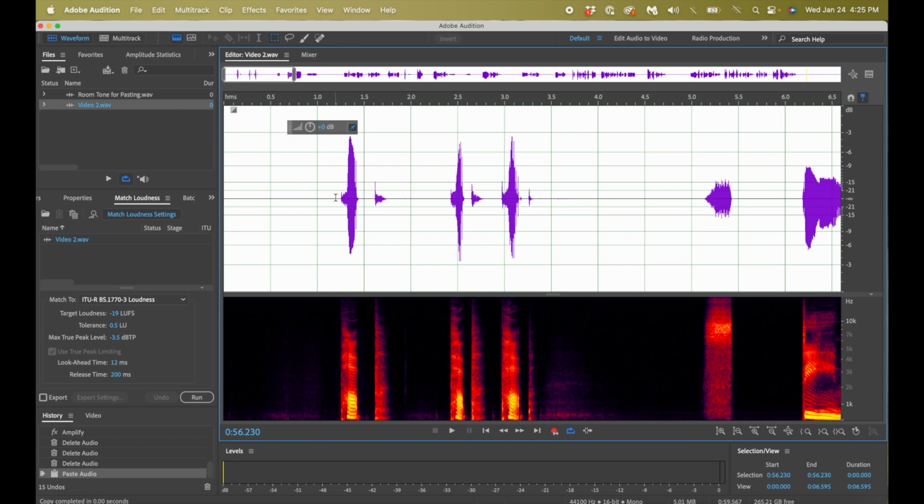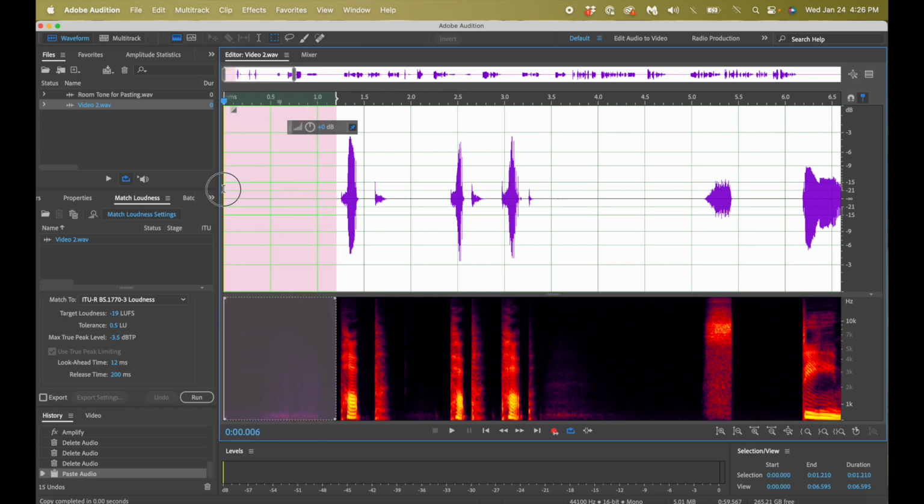At the beginning of a file, at the beginning of a chapter, you want really clean room tone. You don't want any sort of breathing or anything at the very beginning of a chapter. So I'm going to select this whole beginning part before I start talking. That's like 1.2 seconds, and I want to fill 1.2 seconds with room tone.